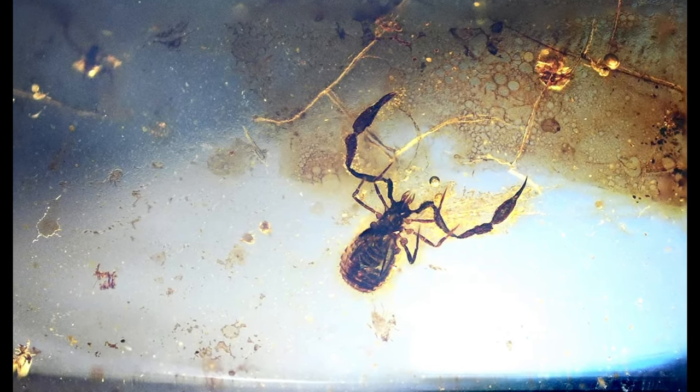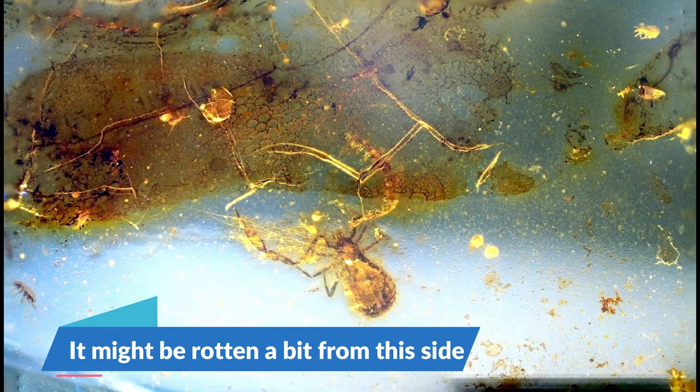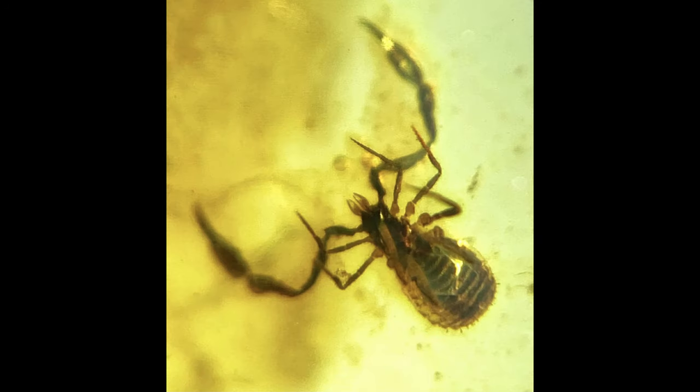It's still a nice Pseudoscorpion. I think it's in very good condition from one side, and from the other side there is some sort of cloudiness in there. These pictures were taken with not enough light, so we can't see any details. The piece weighs roughly 3 grams. This last photo doesn't belong to me, it was produced by the seller.